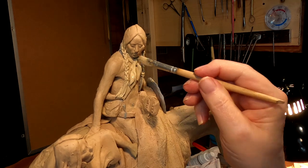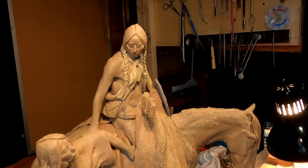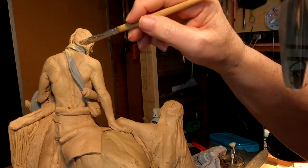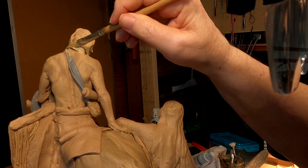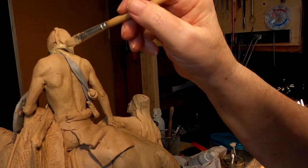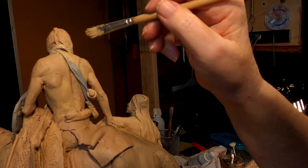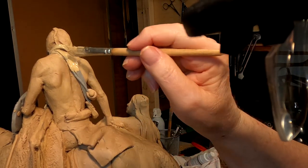It'll probably take two coats of this paint to get it to where I like it. This will be the last I do today.